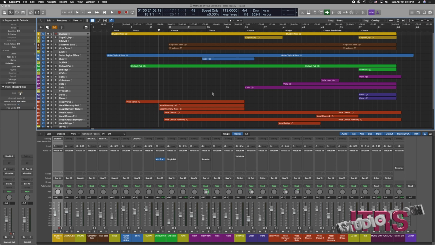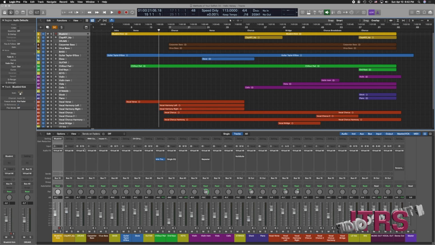To demonstrate this, what I'm using today is a song that Jody and I wrote together, and this is now getting ready to mix. There's no processing going on these tracks, and as you can see, this is also a fairly sparse song. We only have about 20 tracks on here, so there's not a whole lot going on.